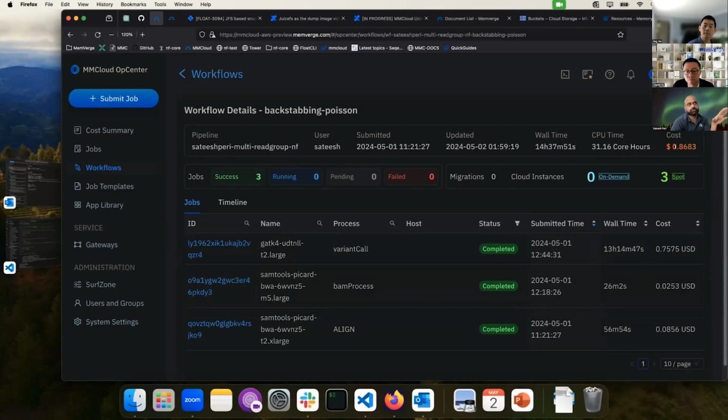So this gives you a very nice view of getting a per sample cost analysis with this workflow view. And you can also see how many instances it was run on Spot, how many on demand, and in case there were any Spot interruptions, how many migrations we had to do in order to successfully save that job. So you get all this nice workflow level aggregated view.